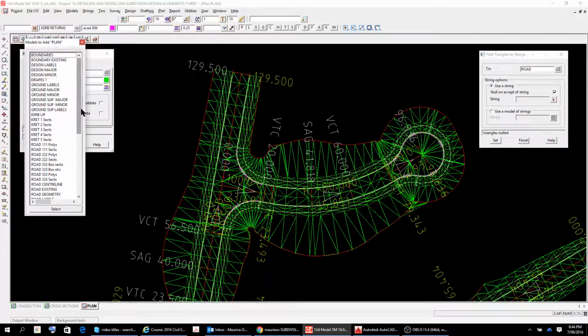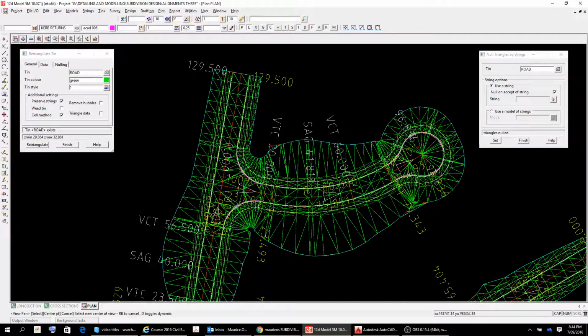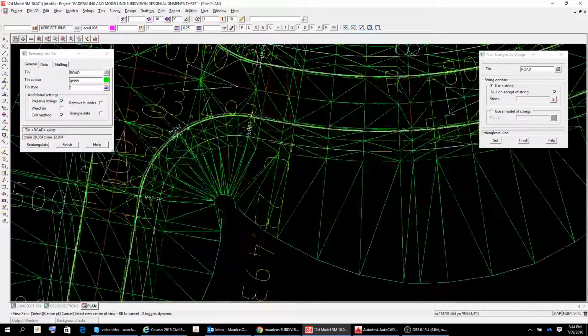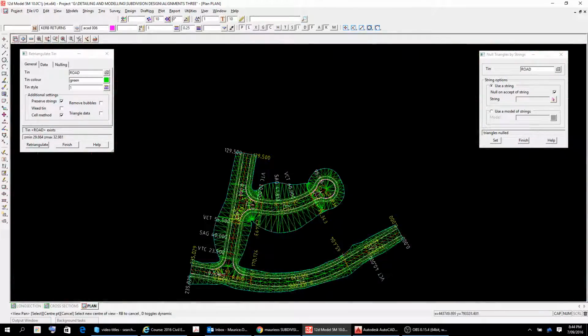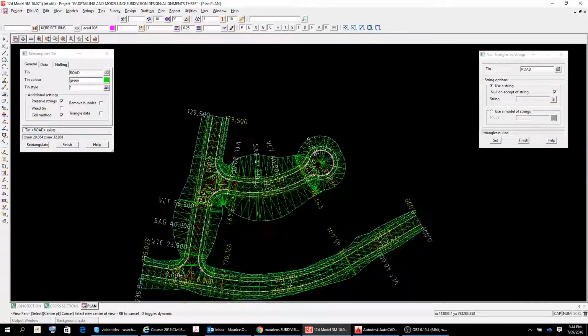So that will be the road tin boundary there, which you can see is that cyan line there defining the boundary of this particular tin.